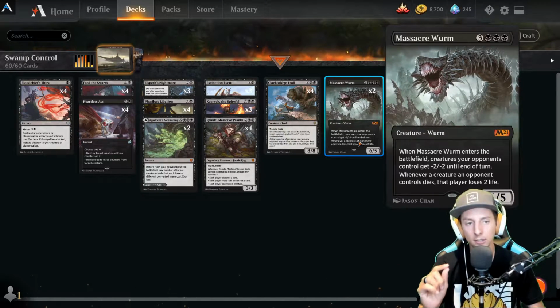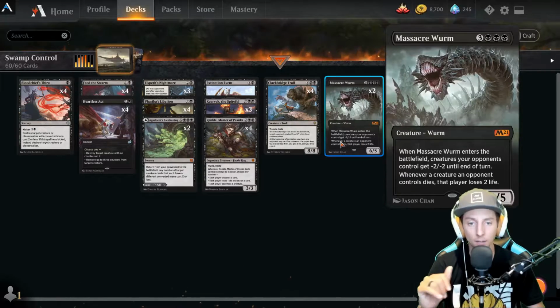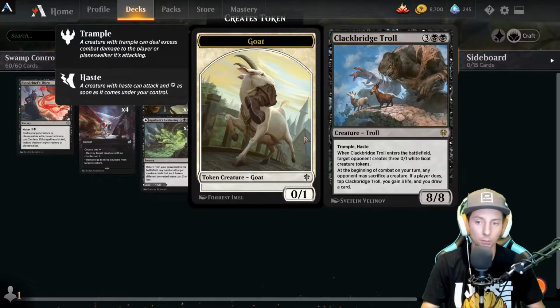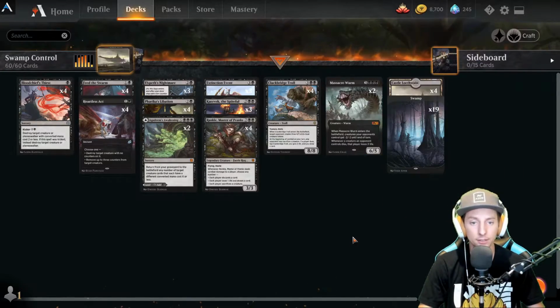So that's another cheeky way that you can win the game, or deal a massive amount of damage, by just eliminating all the goats that you created for your opponent. So that's the big 3 synergies right there.